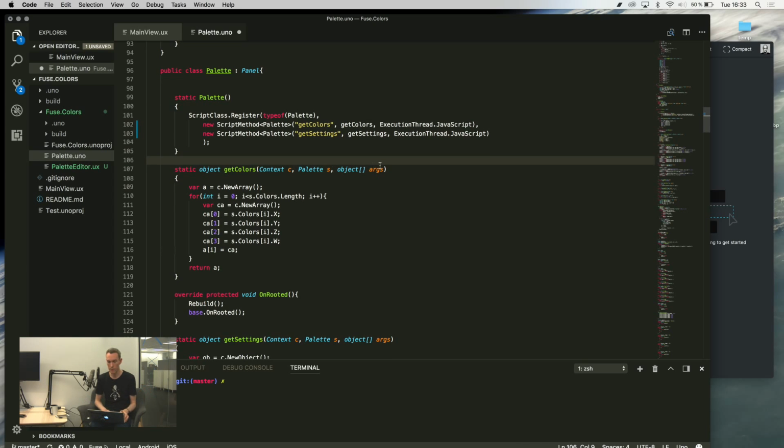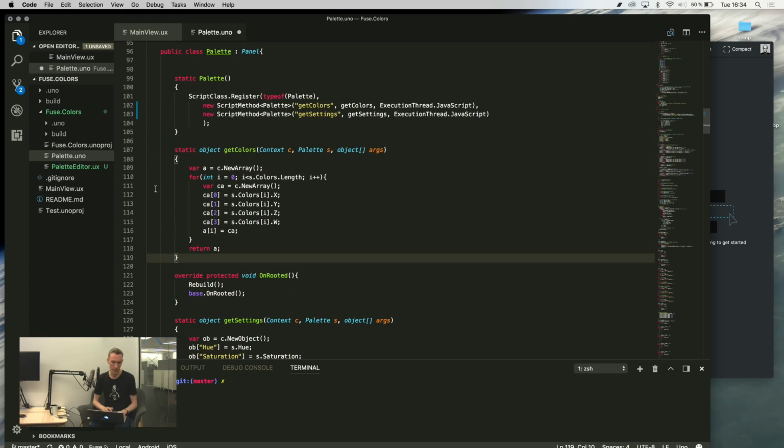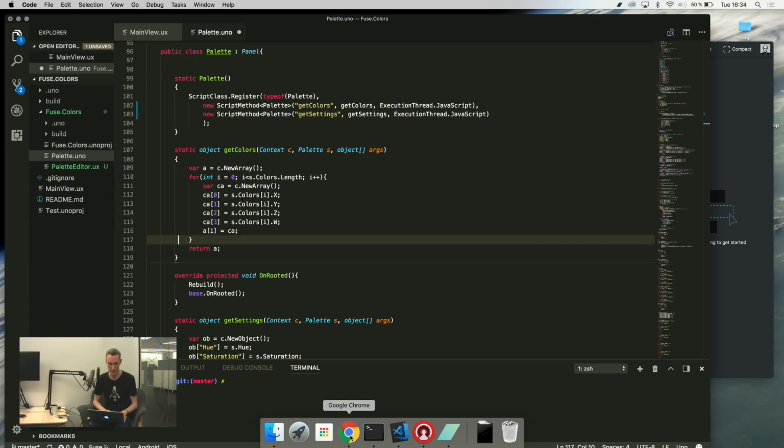So there's a lot of trusting the Marshal to look at these types and convert them into JavaScript types that are sound to the JavaScript world. And I put all this stuff, by the way, once I wrote this, I don't know how useful it is as an actual palette generator for people, but I think it's a pretty nice example of what you can do with Uno to create custom nodes. So I did put all this stuff open source, as one should.